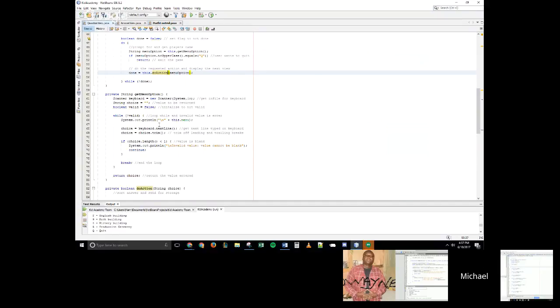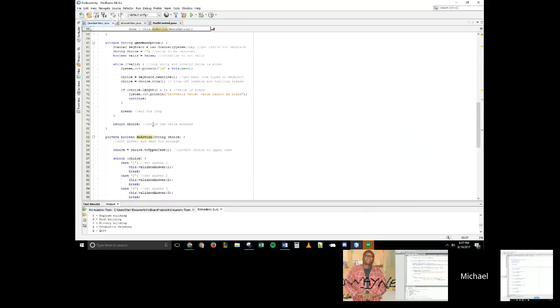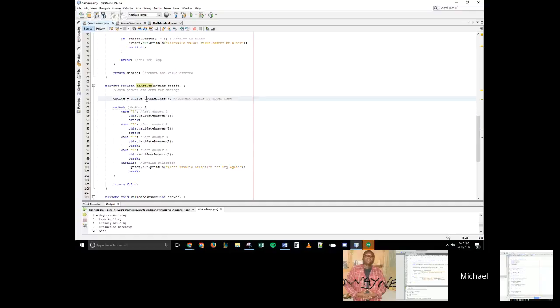Here, we are figuring out if my input is valid. So you have to make sure that the value you put in is not blank. And then it'll return the choice and send it over to this guy. This is my actual menu. And in here, we have the different cases. If you enter 1, it'll set the answer to 1 and send it to the validate answer function with the 1, which is your actual entry. And then it does so forth for 2, 3, and 4.